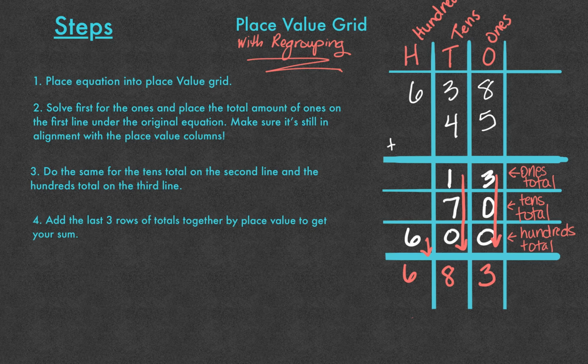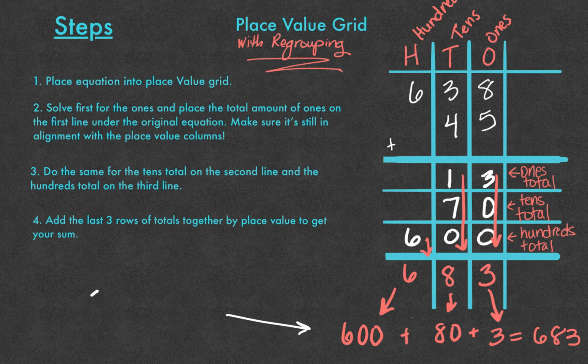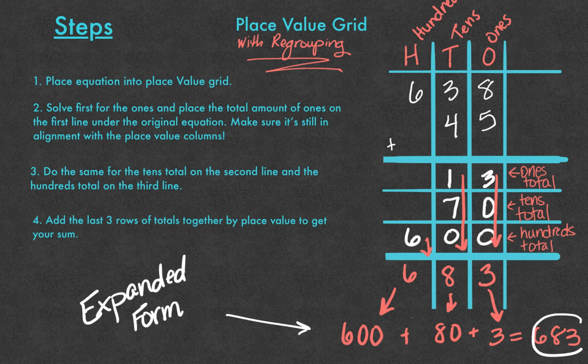Now, why do all this work? Well, it connects back to what we were learning in the first module, which is expanded form. We want our 3rd graders and our students to see a number and know the value of every number in its place within that standard form. So 683 is really 600 plus 80 plus 3 and vice versa. So there's the connection. If they know this, they have the keys to figuring out so many more things in math. Thanks for joining in.